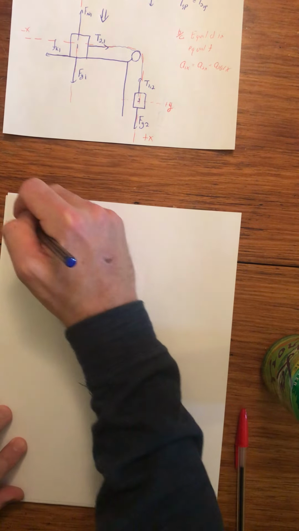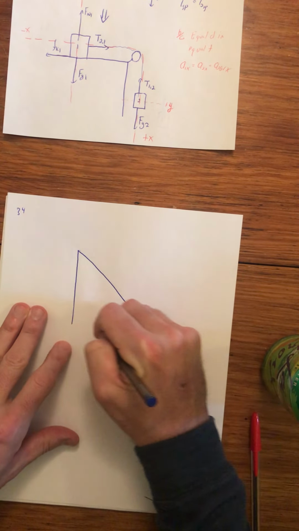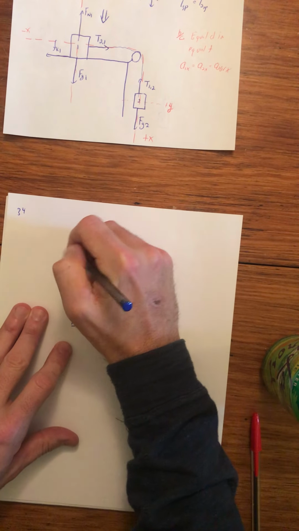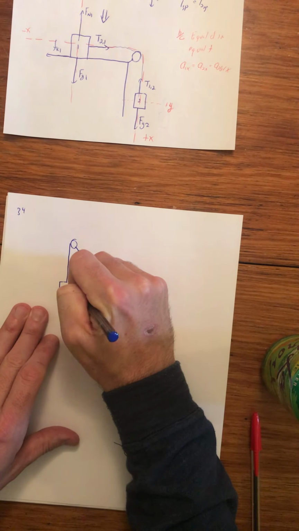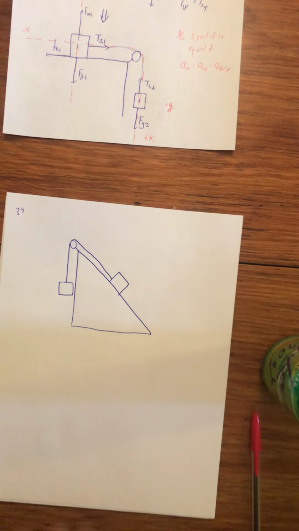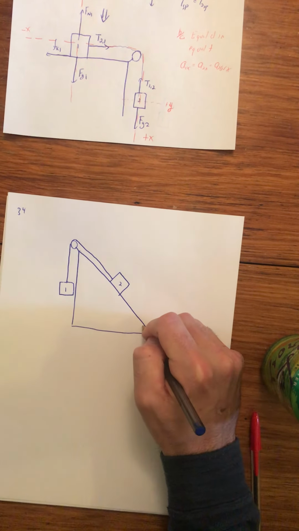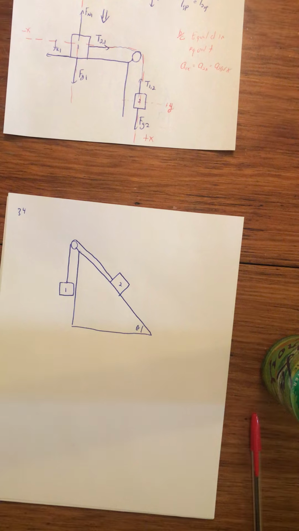In this problem 34, if you look at problem 34, it is an inclined plane, pulley, and 2 masses. So it looks very familiar compared to the other problems that we just did. Just the inclined plane is the only new wrinkle there. And this is called mass 1. This is called mass 2. That is theta. We're told a whole bunch of stuff. So we want to know, once again, the acceleration of masses, the tension of the string, and the speed after 2 seconds. All right, cool.